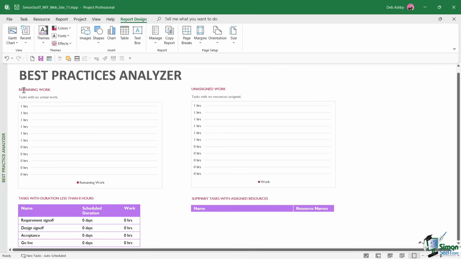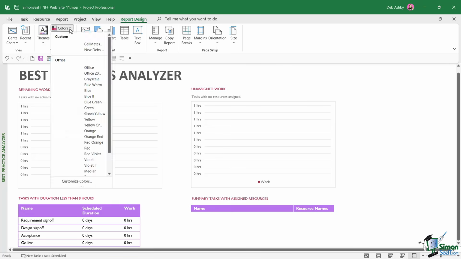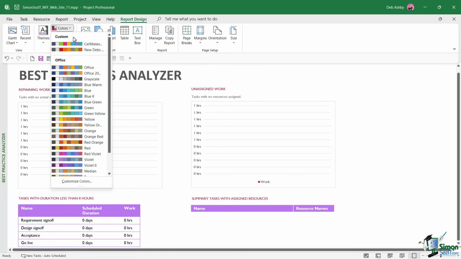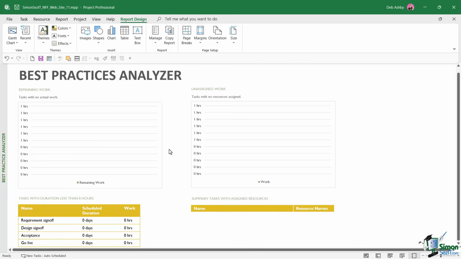So if you decide that you like this theme, but maybe you don't really like these colors, you could essentially work with the theme, but change the color palette that you're using. So maybe I don't want something quite as bright. I could change the color palette to something like Paper, and I get a different color scheme, but I'm still using the same fonts and effects contained within the theme.